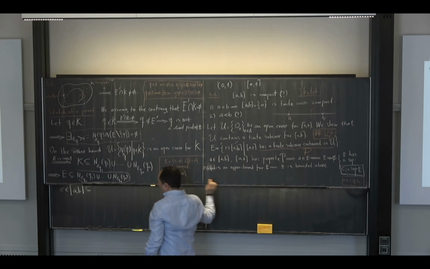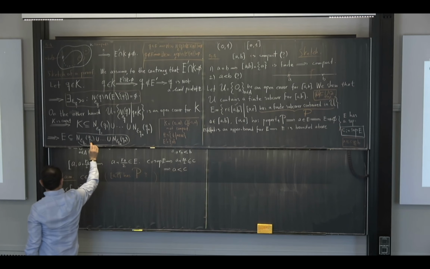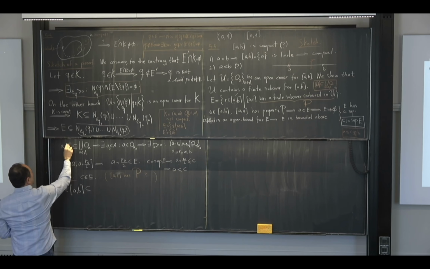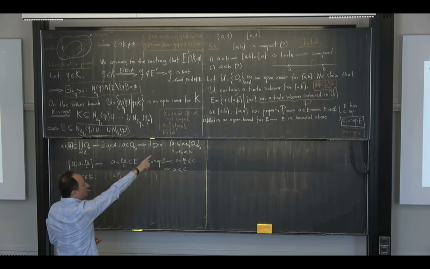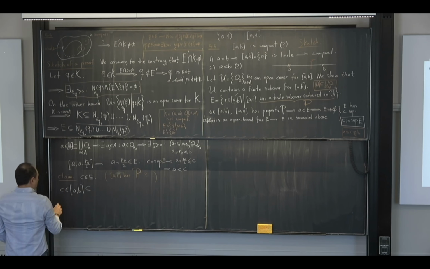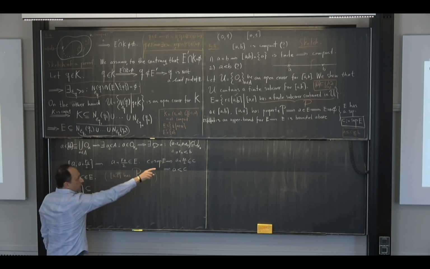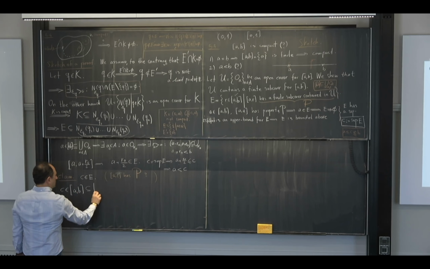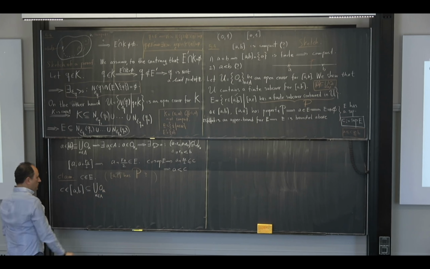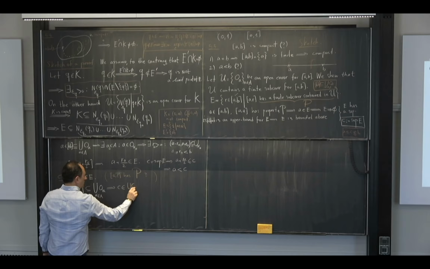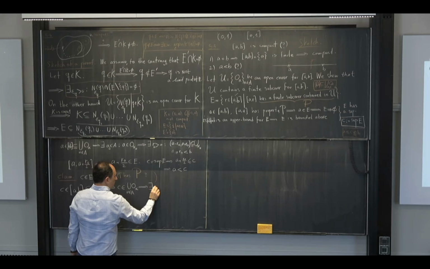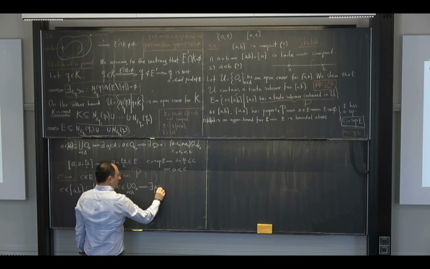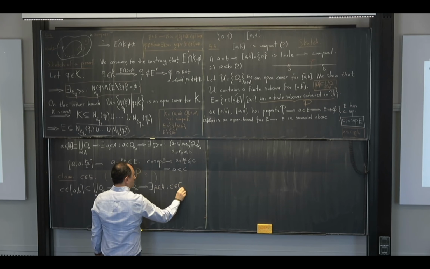So do you think this will change something here? So yes, this will change this one. Because U was an open cover for the closed interval. So C belongs to this one because of that red part written on the board, and then this one is also this. So what does it mean? This means C belongs to O alpha, alpha in A. So this means there is an index. If you don't mind, let me call the index beta this time. There is an index beta in A such that C belongs to O beta.